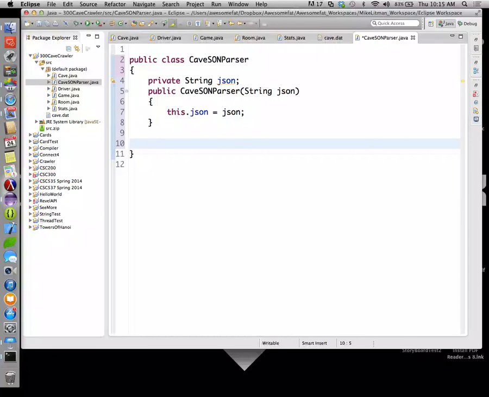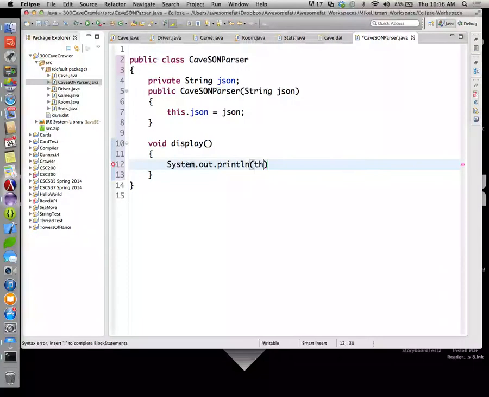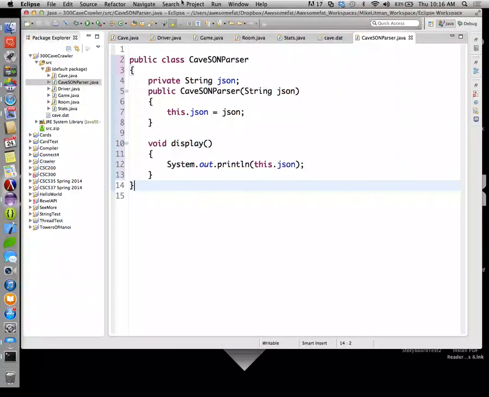All right, and I'll just quickly make a display method. System.out.println this.JSON. Okay, so that's what our CaveSon parser will do right now.